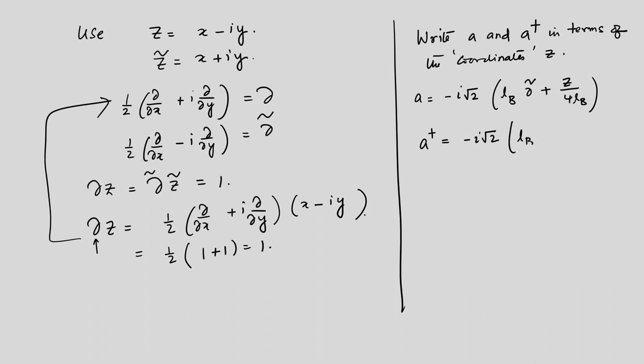And this is l_B minus z̄ over 4 l_B, this will not be a tilde. Okay, all right, so this is fine. Now l_B is equal to root of ħ over eB, which is what we have studied earlier. It is basically the magnetic length, and it's related to the guiding center, which we have discussed, this motion of the electrons in a magnetic field. Okay, so these are some of the notations, some algebra. The algebra is very simple, just finding out commutation relations, etc. You can easily do that.